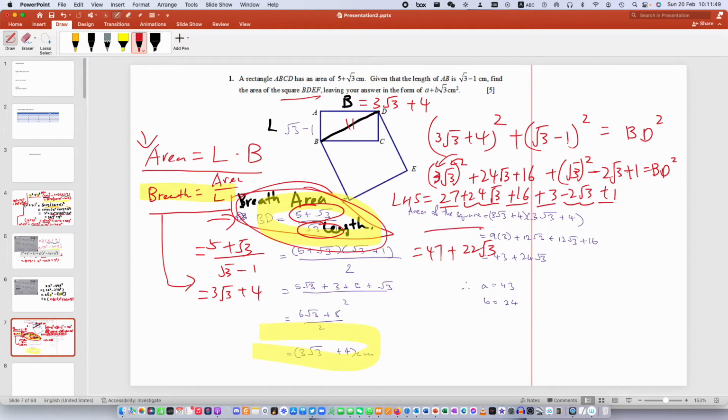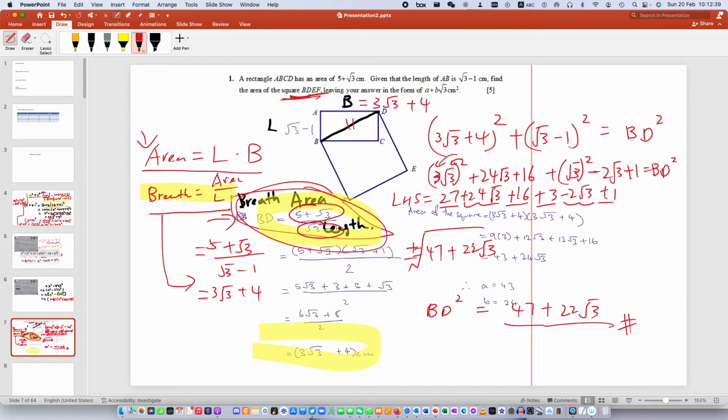So how do we continue? So most likely you will say you need to square root this, right? Then you have the plus minus, right? Have you learned how to square root this thing? I think it's just 47 plus. BD square is this. So what if I ask you, over here what do they ask? They want to find the area of the square, right? Oh, so yeah, so this is the answer. Because find the area of square is BD square, this is the answer, okay? I thought you were asked to find the BD, which is not.